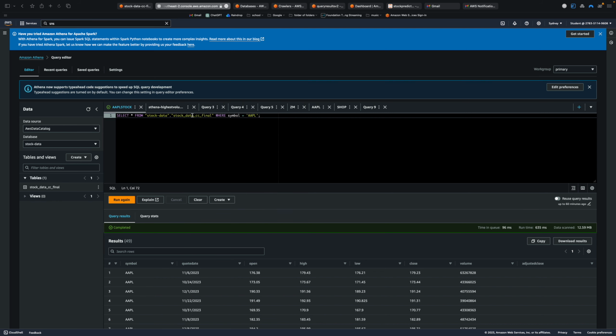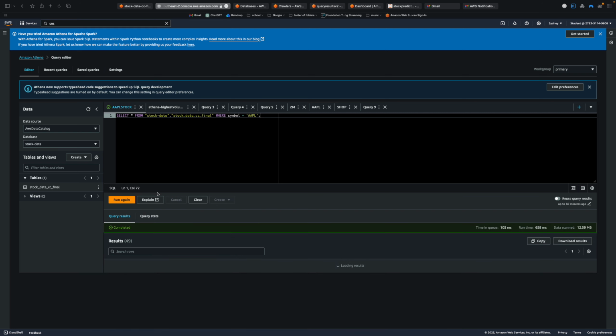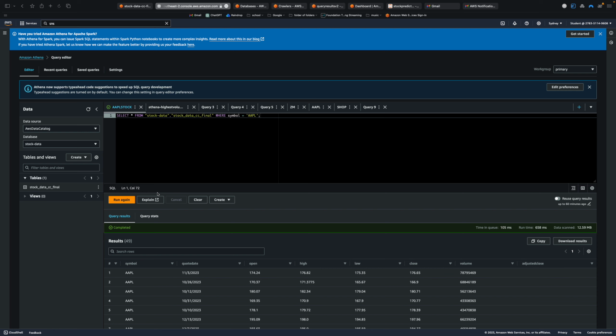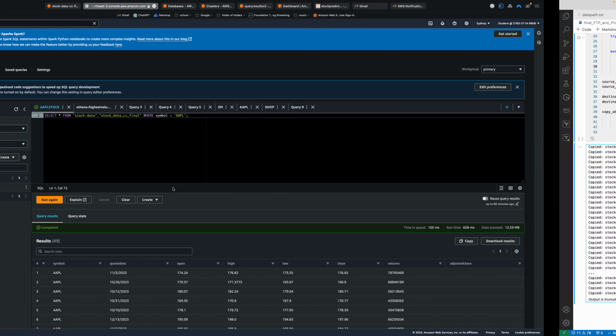Here's the Athena editor, and so of course using the notebook is all fine and dandy. But ultimately what I want to do is take this data into a SageMaker notebook instance. And again, I tried really hard to get Athena Query working within the SageMaker instance. I had no luck. So I had to use my Python SDK to run Athena queries and then use the outputs of those Athena queries in my SageMaker instance. Sorry if that's a little confusing. I know there's a lot to go over. The report is probably the best thing to check for.